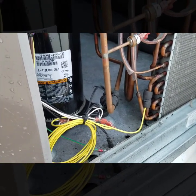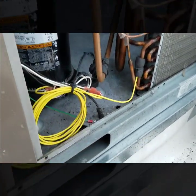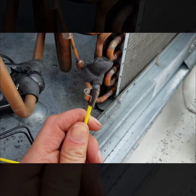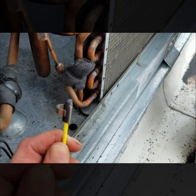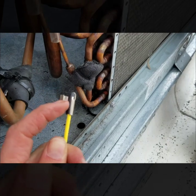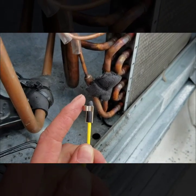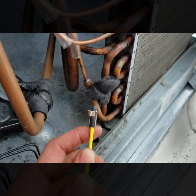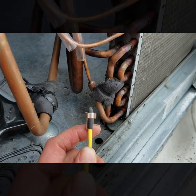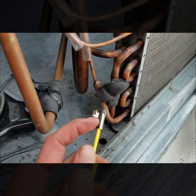I'll probably do another video when I do one of these seven and a half tons with a sensor issue. We've had a lot better luck with these new sensors with the yellow leads — they've just been a lot less faulty and working a lot better compared to the original factory ones. On these new condenser coil sensors they come with new clips. The old clips used to actually pinch something inside the little sensing bulb, and that was one of the known issues. So make sure you're using the new clip style. If you don't have a new clip, do not use the old clip style — it will cause premature failure. If you must use a zip tie, be careful not to crank it down too tight or you'll pinch the sensing bulb.